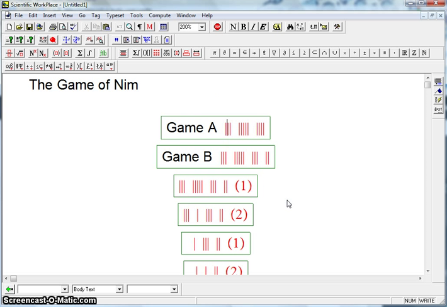What if you can't immediately leave your opponent with a symmetrical board? And especially, what if your opponent knows that simple strategy and is going to try to play it against you? So, for example, game A here, 3, 5, and 4. Those are three different numbers, and so there's three piles, first of all. You can't make that into an even number of piles without taking one of the piles away completely, and you can't take three different numbers, erase one of the numbers, and magically have those two numbers that are left be the same.